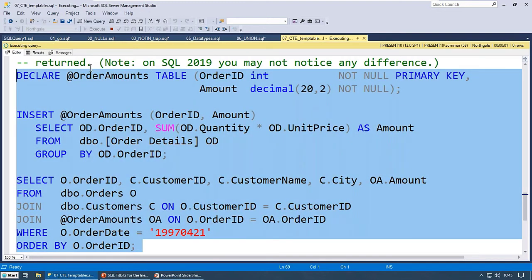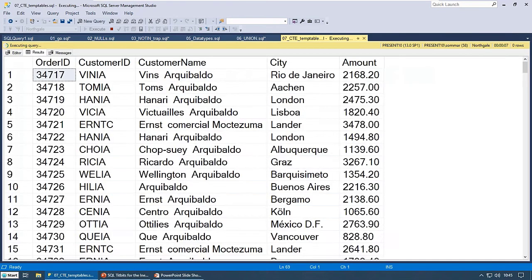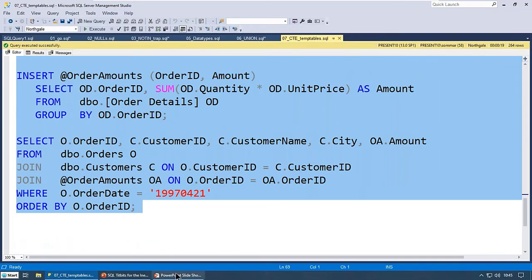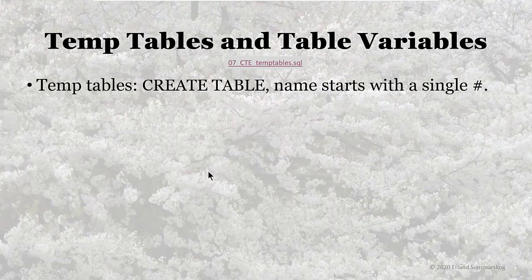So does this also take time to run? Yes, it does. You can notice this. We have to wait a little bit. We see results coming, but wait a minute, the query is still running. So this is even slower. Let's see how long this takes. Yeah, it took 19 seconds. So this was even slower. Oh, let's go back to the slides and summarize this.